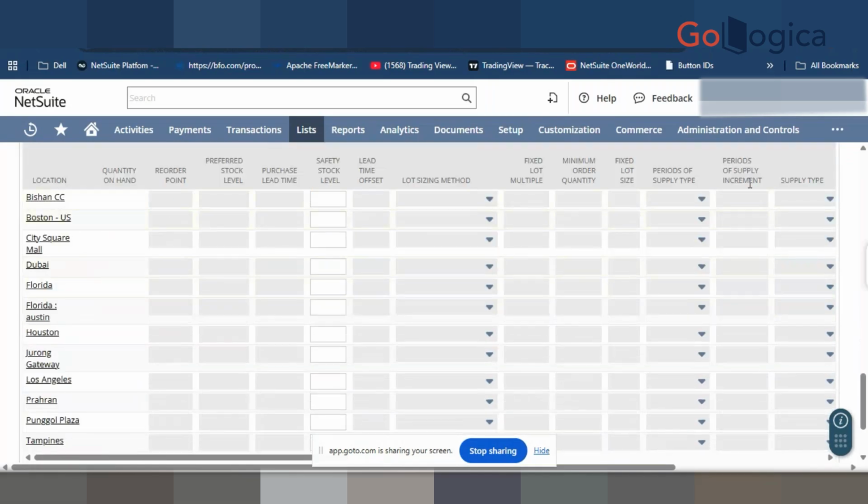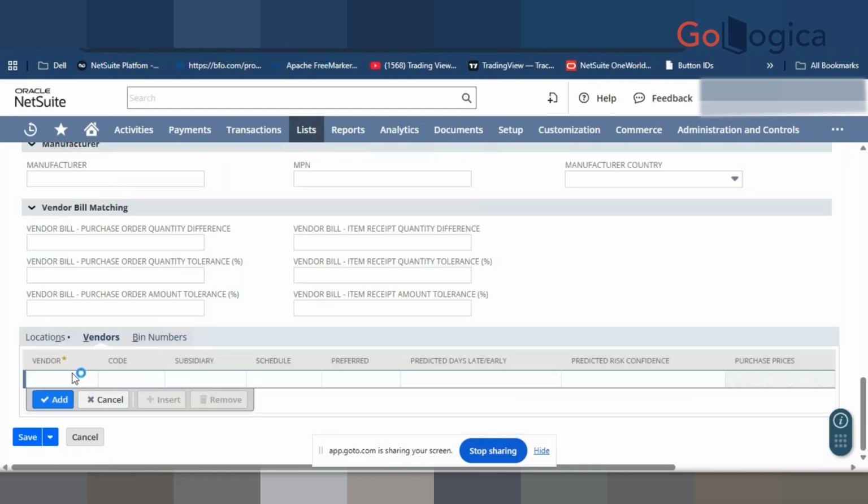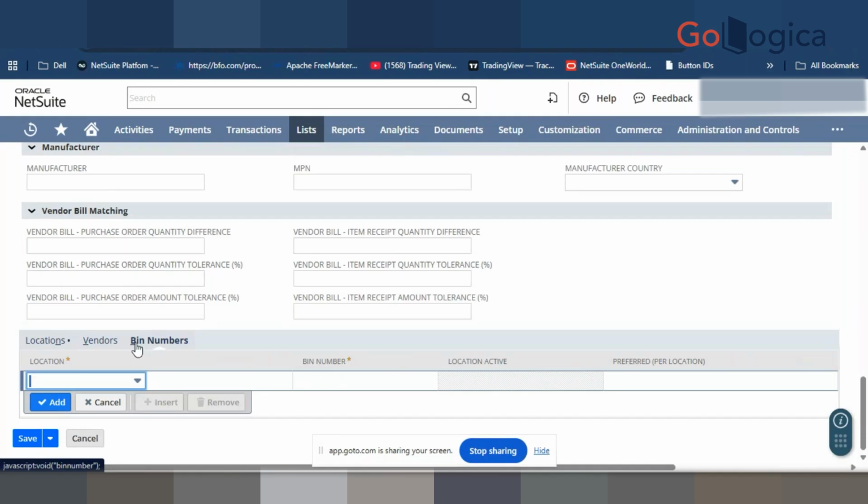Over here, this will be empty as of now. The data will source here only once we procure something. Any preferred location you want, you can mention that. Any specific vendors you want to have, you can mention those vendors here. And bin numbers: this concept will come in inventory management. I'll show you that.